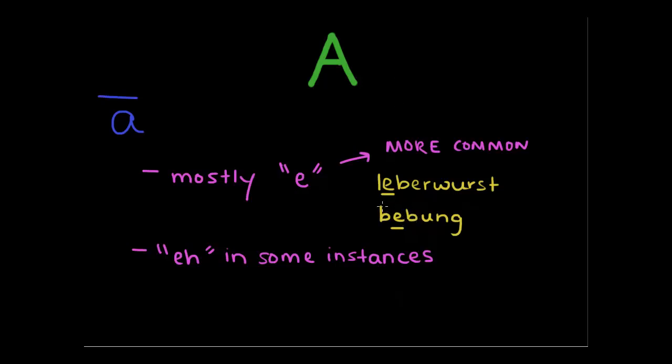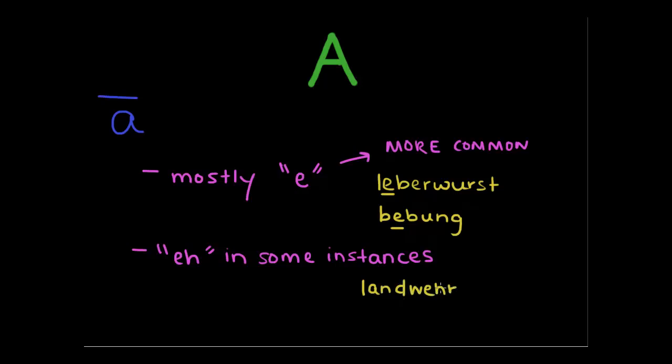And that's kind of unique because that doesn't happen in too many languages. Usually if it does happen in other languages, it happens at the end of a word, like Greek, like koine was an example with E at the end for the A sound. But in German, it can happen in the middle and somewhat near the beginning. So it can happen anywhere. That's what makes German unique. But in some instances it can be EH, as in Landwehr.